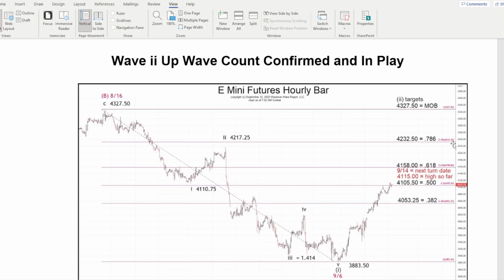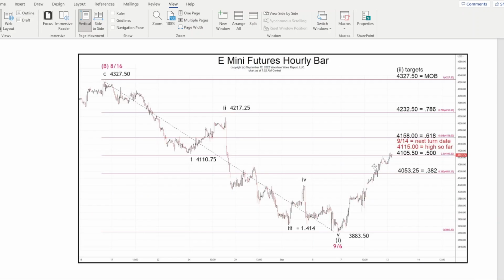Here is that wave count I showed you guys. That's on the hourly bar. This was this morning before the open. It has gone up further higher since then. There's our retracement targets, what I call a make or break, or where is that count wrong. That's what we always ask ourselves when we make charts and we make trades. Where is it wrong? That's where it's wrong. Okay, so we'll look for this 3-wave bounce to end up in here somewhere, and then we'll look for the next wave down.